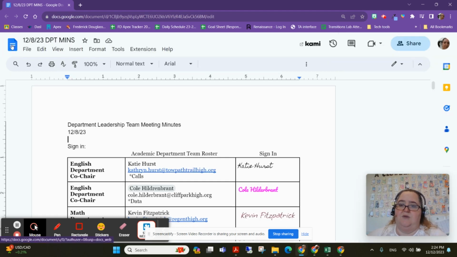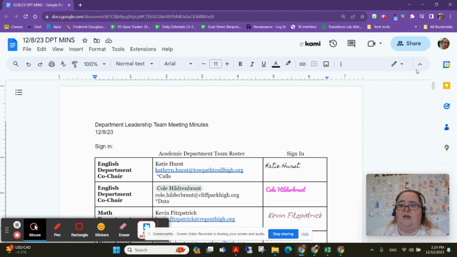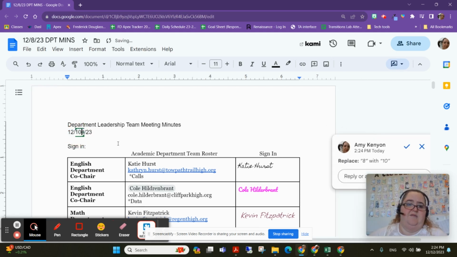Okay, so one more thing I want to show you before we leave today, and the other part is when you are working with students, I want to point out that you have this mode, okay? So you have the editing mode, but if you click pull down and you change it to suggesting, this then makes it so that when you fix something, so let's say I wanted to change the date here. So let's say I changed the date to 10, right? Instead of it just replacing it, it replaces it and says, hey, Amy Kenyon did this. And then the person who the document belongs to can then go through and review or reject the suggestion.